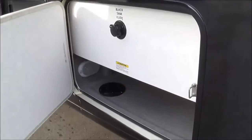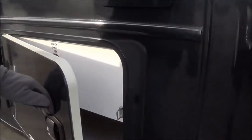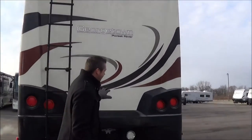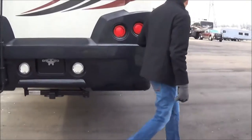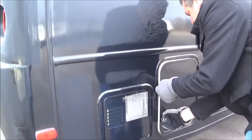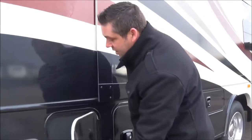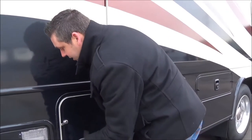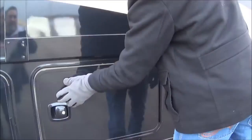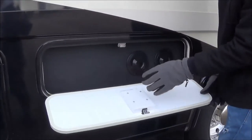This is going to be another black water flush station for your second bathroom in the back. Walking around the back, here's your ladder to get onto the roof — it's a black partial paint with gel coat. This connection here has water hoses inside just for protection to keep debris out. And on the other side, plenty of storage with protected coverings to your water valves.